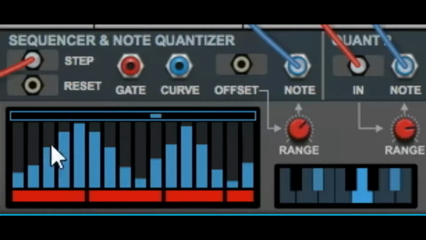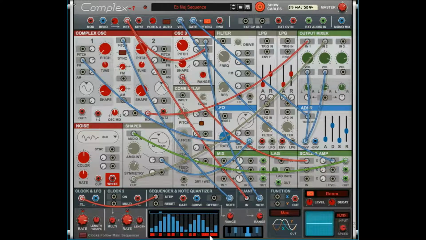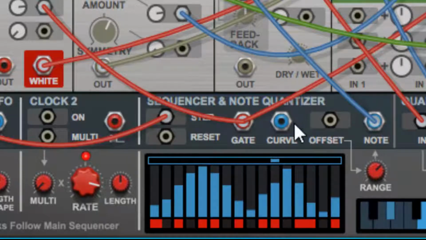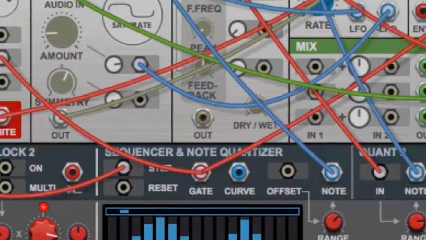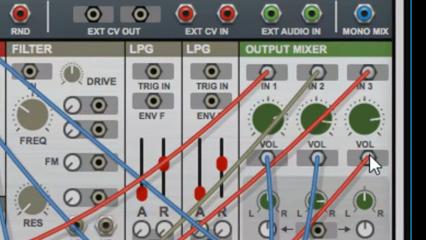So the sequencer here, like I said, you've got the steps across the top. You've got this is the curve, actually. These blue lines are the curve. And then the bottom is the gate, right? As you can see here, you can do whatever. And that gate can go out to any number of things. So there you go. It's on a loop. And the gate from the sequencer is controlling the volume of that white noise.